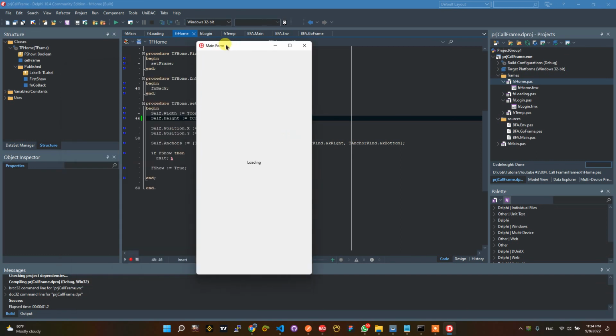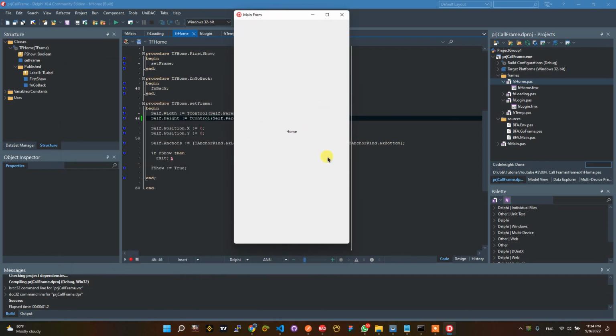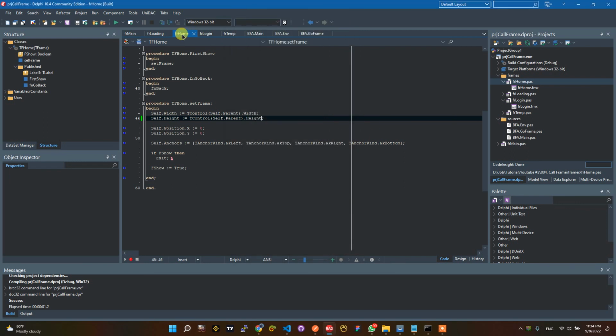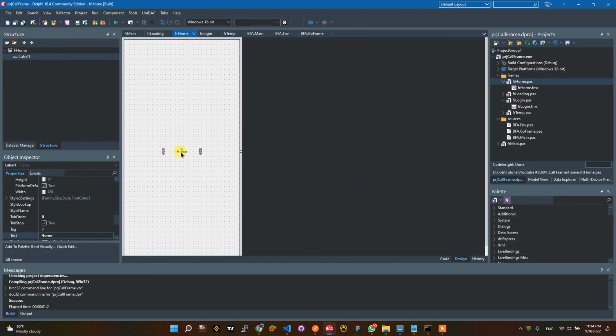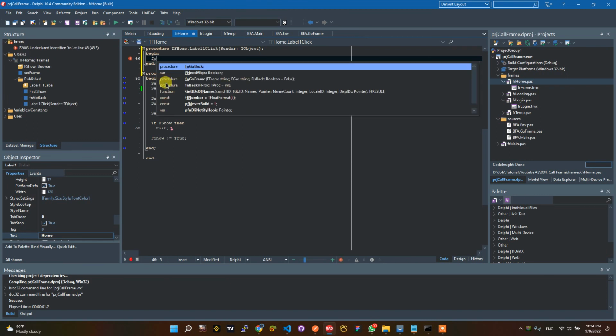We already have a procedure and function for calling the frame. And let's try with f and go back, and this is home, and we can set this is f and go back.